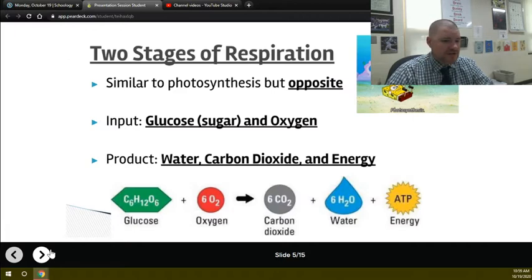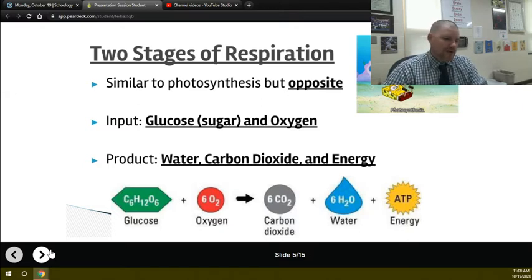So there are two stages that basically happen for respiration. And it's similar to the process that we're going to be looking at later on, which is photosynthesis, where plants take in sunlight to produce these sugars. We're going to look at it from our side first, and when I say our side, I mean animals. But animals, plants, fungi, everything ends up doing respiration. So it is not just an animal thing, even though we compare animals to plants, but plants will do this process as well.